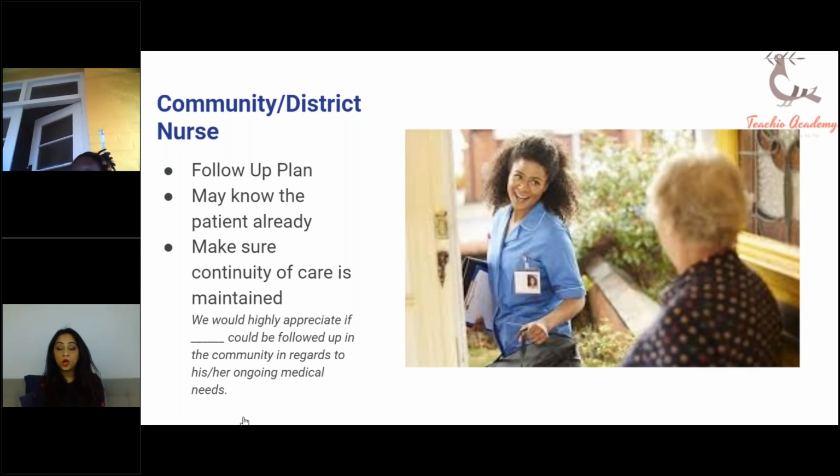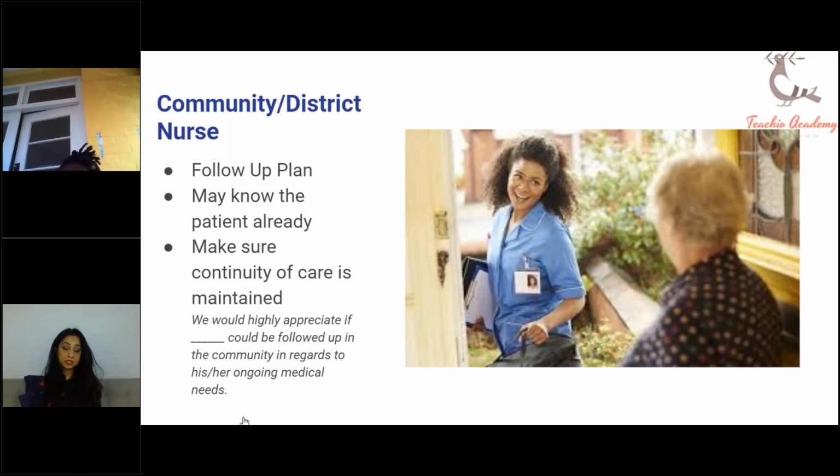Okay, so I came to work in the UK in 2015. I didn't know what a community nurse was. Okay, so a community nurse or a district nurse is basically someone who goes from door to door taking care of patients. Their responsibilities can be a lot. They can either be administering insulin. They might sometimes give IV antibiotics if it's antibiotics at home. That does happen. It's a service that we have in the UK. They might be doing wound dressing for a patient who has chronic wounds, or they might be trained in tissue viability. So they might be able to take care of diabetic foot in the community.